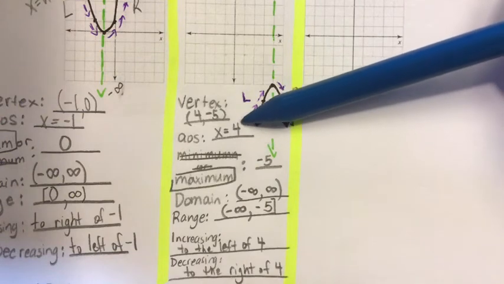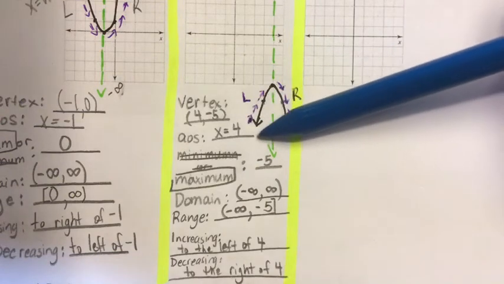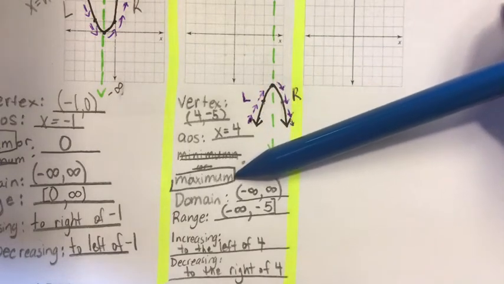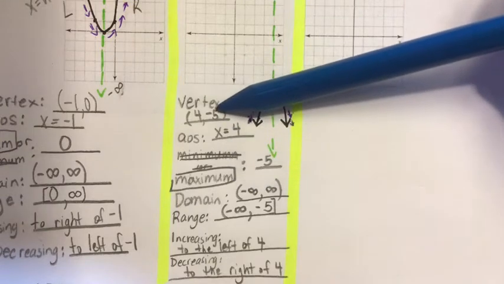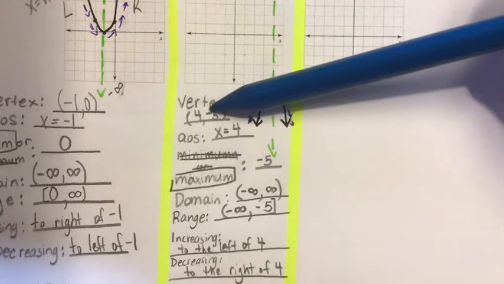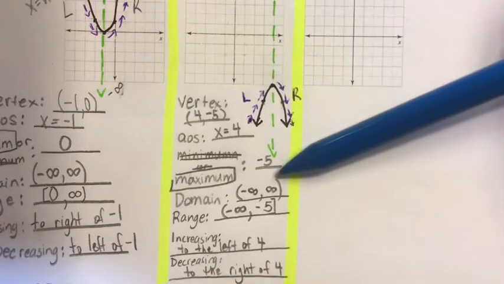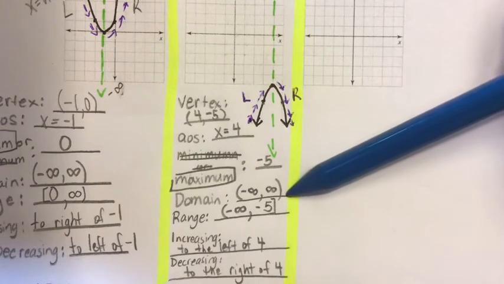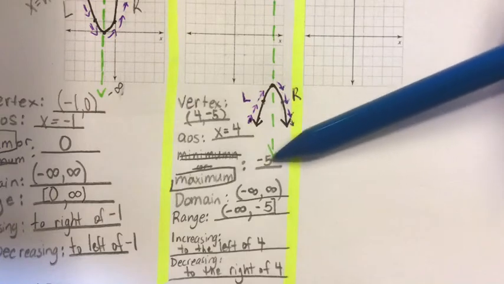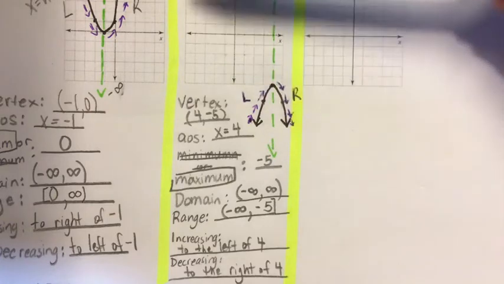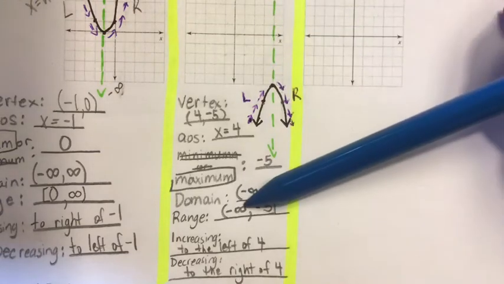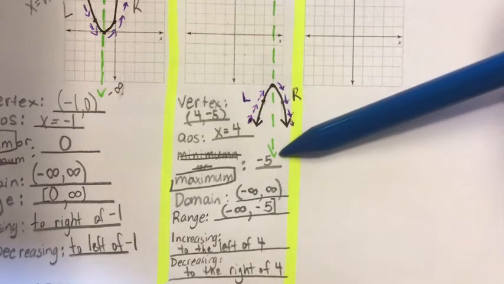Remember, it is a line, so you must write it as a line. Because this parabola has a highest point, it has a maximum value. The maximum value is the y-coordinate of your vertex, so that's -5. The domain, how far left or right does this graph go, is -infinity to positive infinity. My range, since it's pointing down, it's going to -infinity. Negative infinity would be smaller than any number that I would have within this coordinate plane. So -infinity goes first.